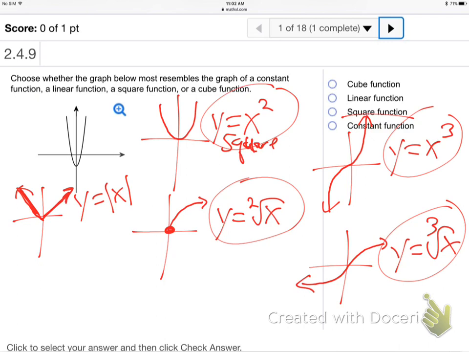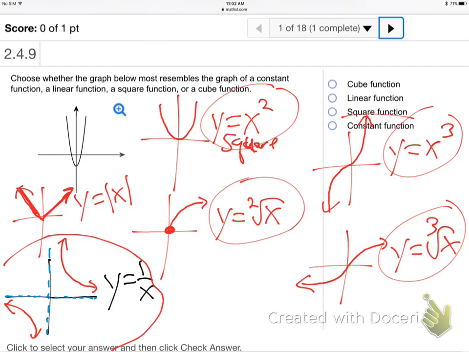And finally, the weirdest one of all, y equals 1 over x. Anybody know what 1 over x looks like? Yeah, a couple of diagonal branches. In fact, it has asymptote lines. We'll talk more about those later. Let me just put them in for now. Asymptotes are lines that a graph gets real close to, right? So anyway, it's a branch here and a branch there. Diagonal branches, that's 1 over x. Right there. So there's the big 6.